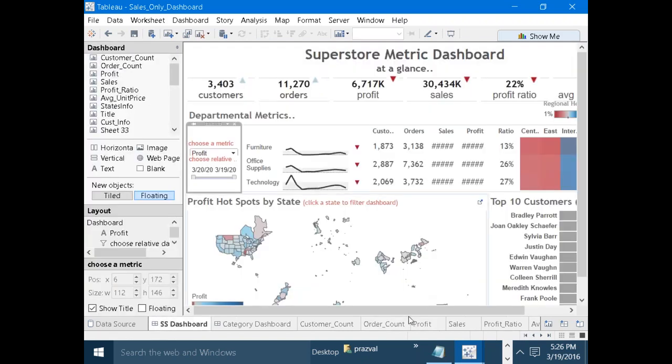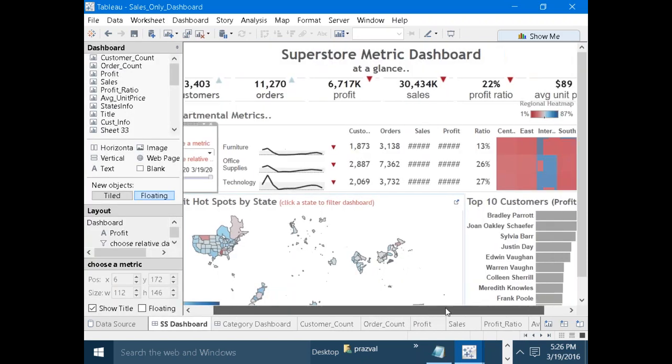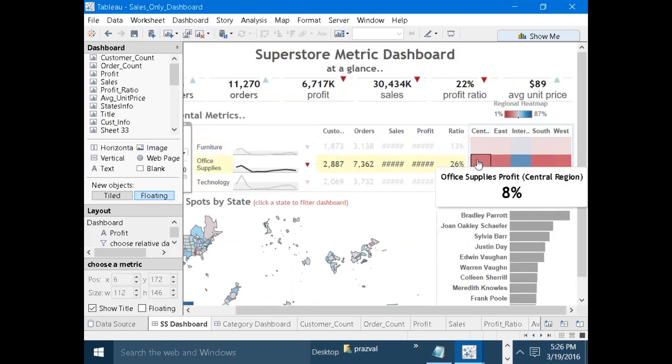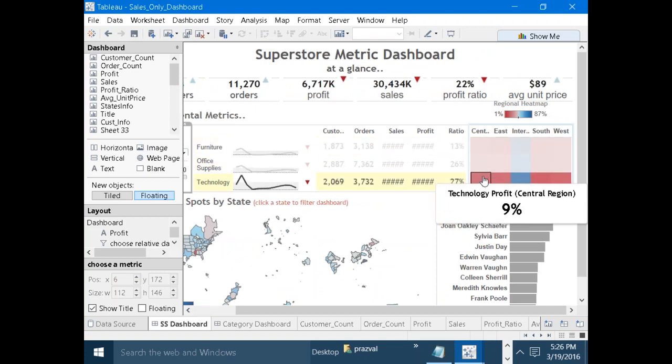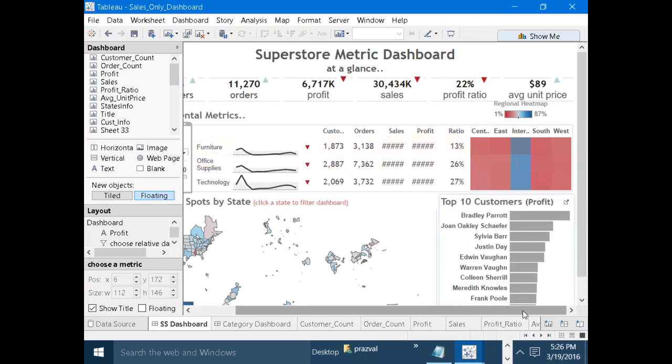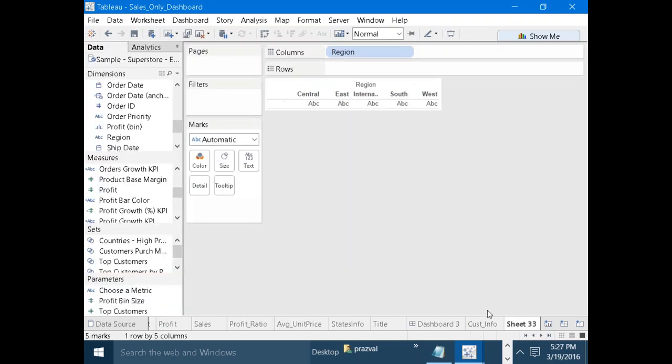See here, in the columns we have the region, and if I select any particular point here, Tableau is showing us furniture, office supplies and technology. So what does it indicate? Department. It means you have to drag the department into rows.